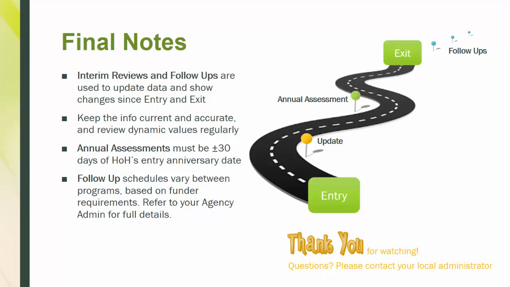And that brings us to the end of this training. As always, we like to finish up with a few key takeaways. Interim reviews and follow-ups are used to update data with snapshots to show changes since entry and exit. Remember to keep the info current and accurate, and review dynamic values regularly, especially for reporting purposes. When doing annual assessments, set the review date to the anniversary of the head of household's entry date. You can perform the actual review anytime within plus or minus 30 days of that date.